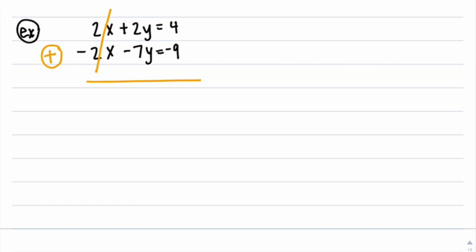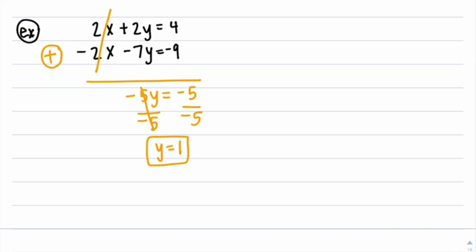All right, from there what we were left with is this big adding problem. So we're combining. If I look at my y's, I have 2y plus negative 7y. If I combine those, that would give me negative 5y is equal to 4 plus negative 9. And again, watch those signs. That's going to be negative 5. All right, and then we were solving. To isolate y here, we would divide by negative 5 on both sides. And here we would end up with y is equal to 1.